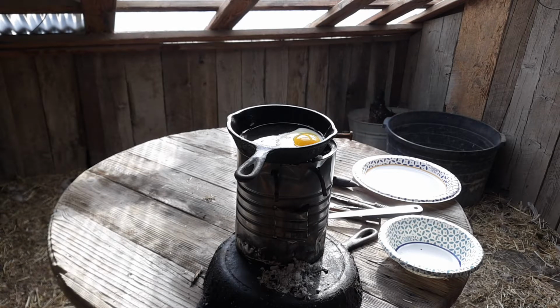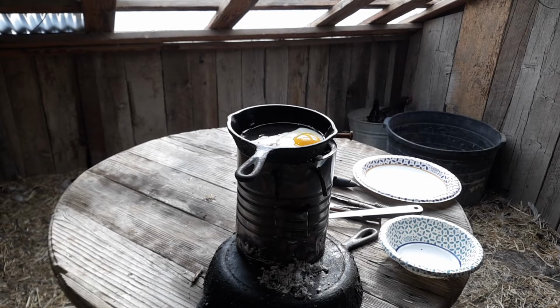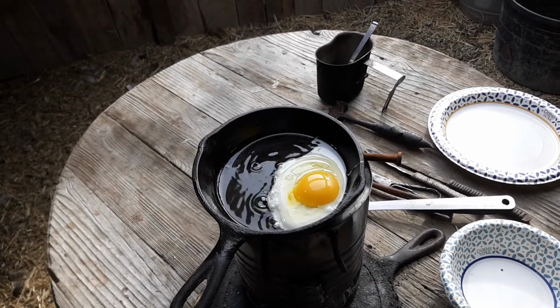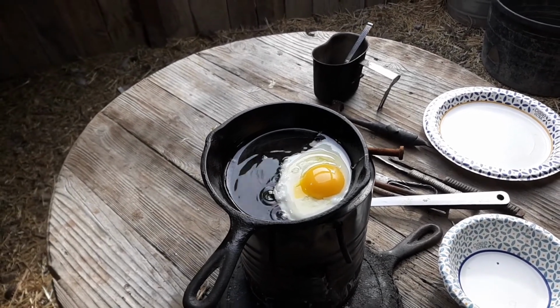But if I was to cover it in, such as in a charcoal barbecue, I could get better performance out of it. Also give it more air around the bottom to breathe. It would work better for that. But you can see that it's cooking. It'll cook. It's slow, and chances are when it's done, it'll be the perfect egg.